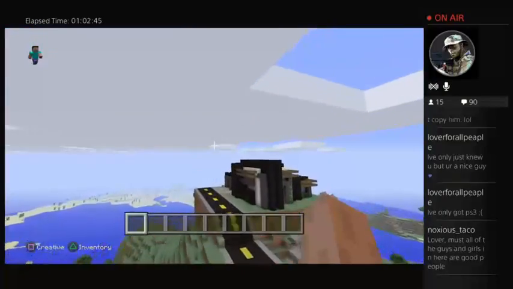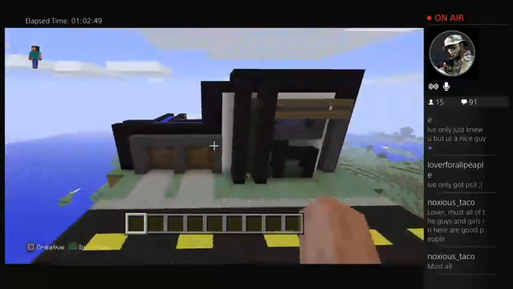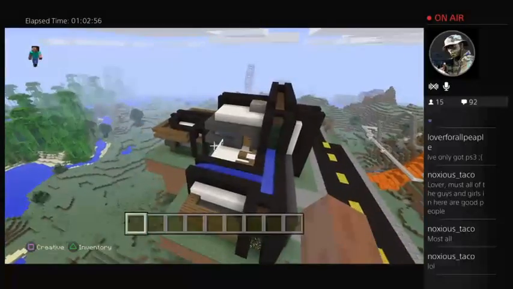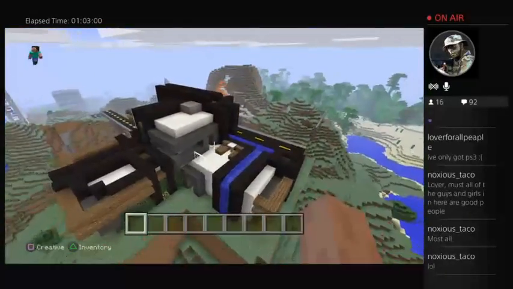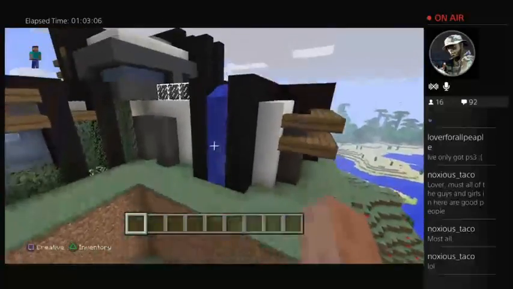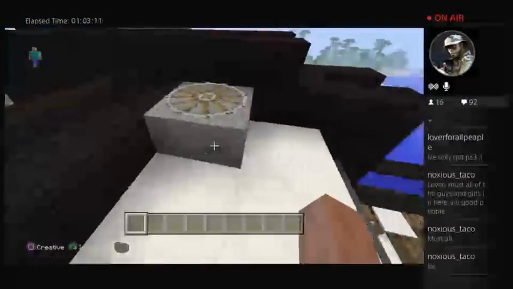Sorry, man. Now, here's the thing: I've never built a modern house before. I looked online for pictures of modern houses, and I'm not done. I gotta build a swimming pool down here. I gotta have some steps, stuff like that, but this is a modern house that I just built. Here. Simple.